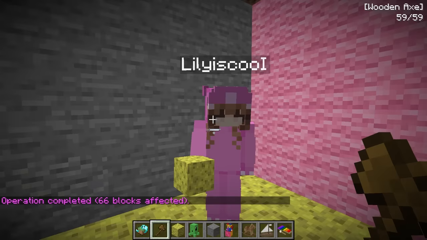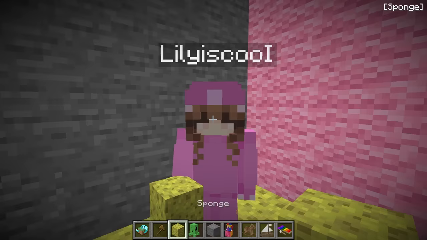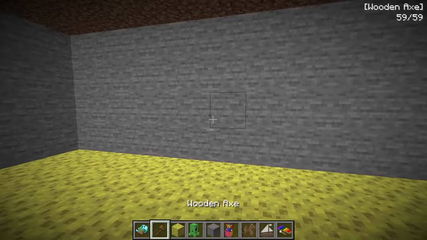Holmes, I am not a baby. That is so rude. Take that back. Oh my gosh, I'm just joking, Lily. Take a joke. You're like a super big baby. Really? I'm just kidding, but what should our walls be made out of?